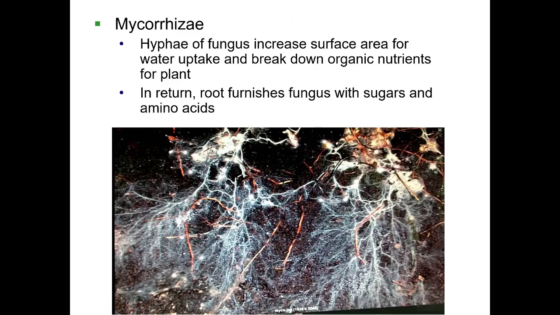The second major type of symbiotic relationship that you can find in plants is with mycorrhizae. These are fungal symbionts that live outside of the plant and in and around the roots, and they basically break down organic matter and make those inorganic nutrients available to the plant. So there is a mutualism here. The fungus gets something out of it too, but it is important. And again, you can find all sorts of examples online, pictures of plants being grown with or without mycorrhizae.